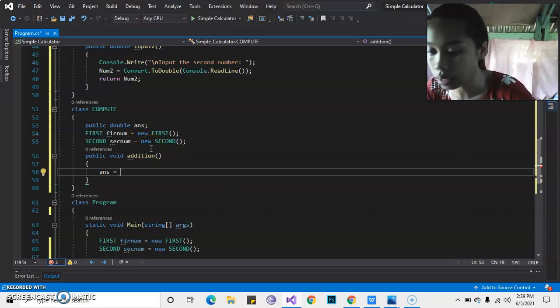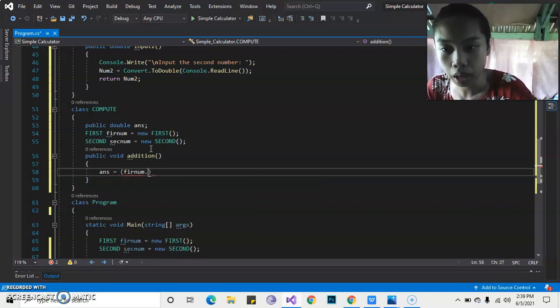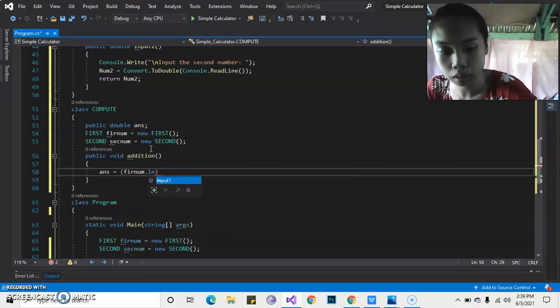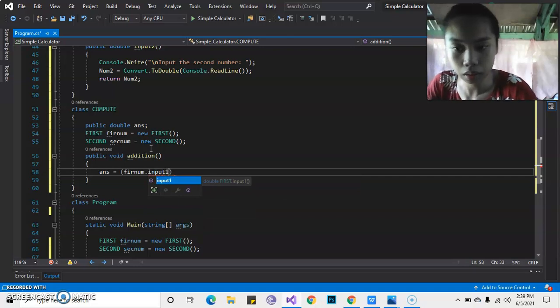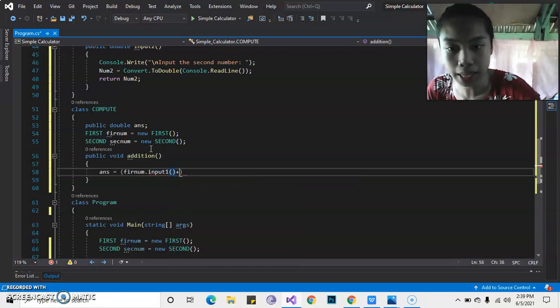Next is ang ating object name na fernum.input1, and then plus kasi nga siya ay addition. So next is the secnum.input2, close natin parenthesis.